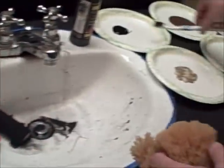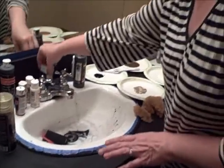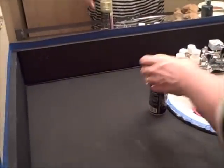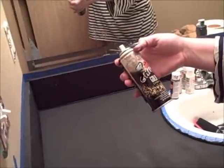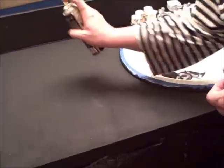Okay, got my brush. Got my guys. I got my sprinkles. What I'm going to do is I'm going to do half of this, and then I'll do the other half. Because they say to do it in like 3 foot sections. So everything can be good. So what I need to do first is, what do I need to do first? I'm gonna spray a little gold on here. This is glitter gold spray. It's Floral Craft Holiday Party. I don't even know if this sticks, but I'm gonna spray it. And you know what?